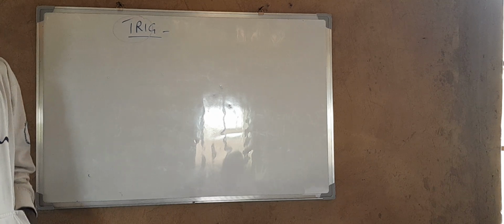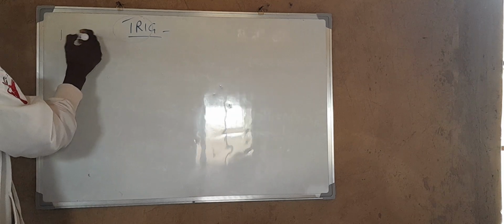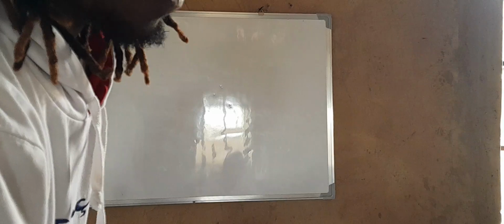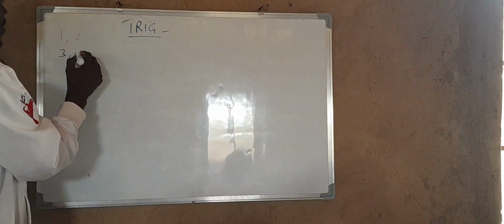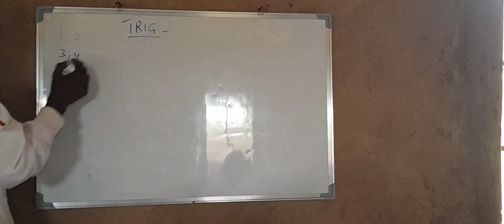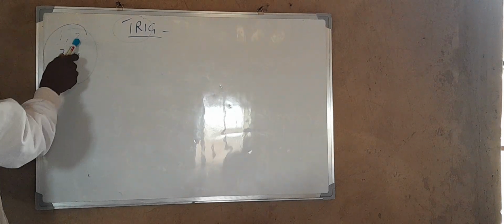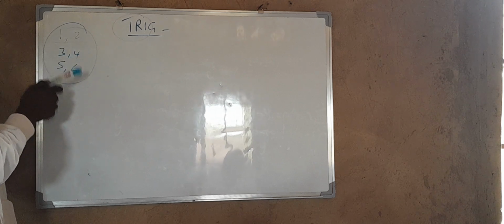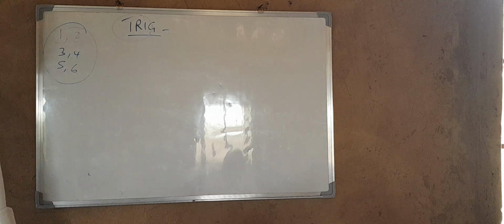So these questions, we approach them in different ways. The first trig question and the second trig question, they're mostly the same. Also we have the third and the fourth, they're also mostly the same. And then we go to the fifth and the sixth type, they're also mostly the same. So if you are able to solve this, you can also solve that. This and that fall in the same category, right?